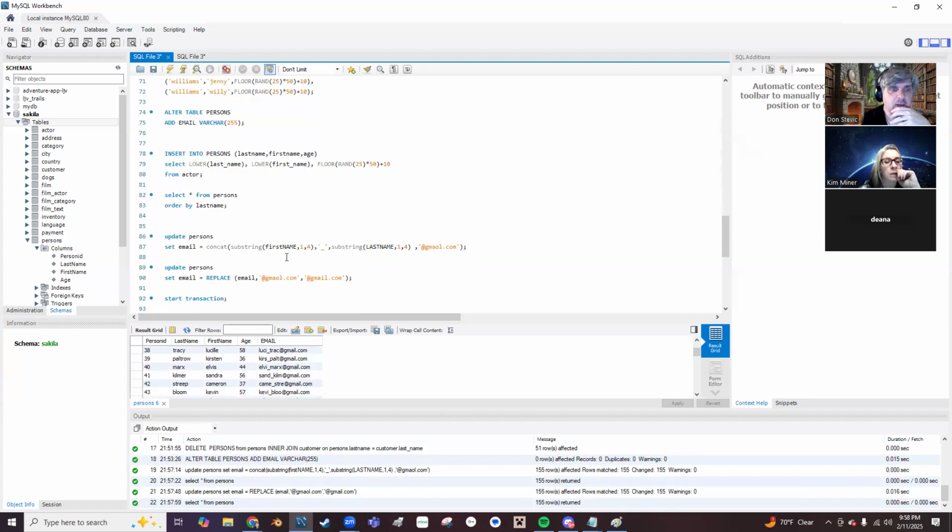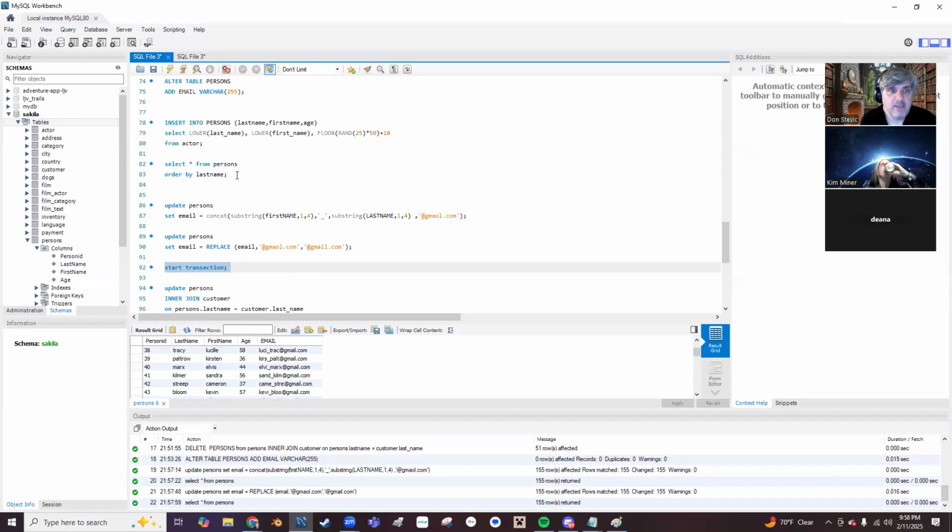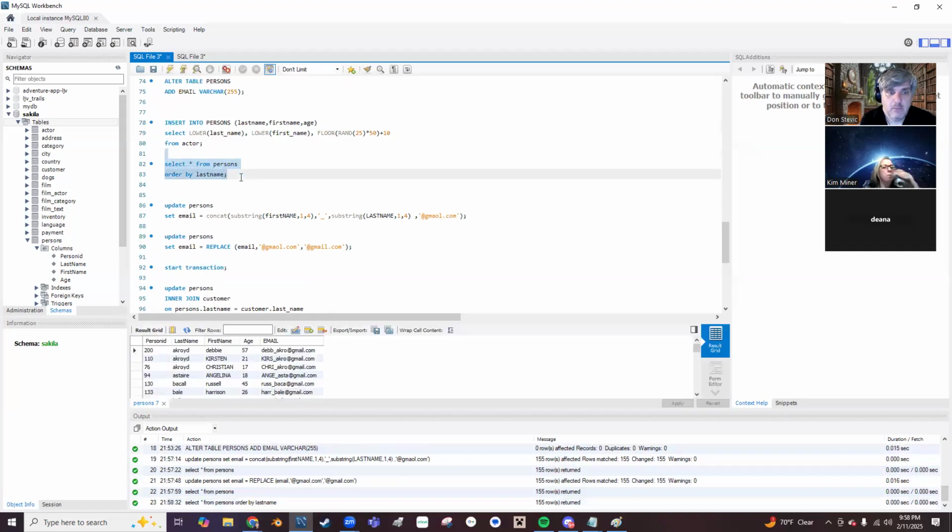Now, back to what I was saying before. How do I make sure that I don't break everything in trying to do something? I have this command called start transaction. What this does is it opens the transaction, and it does not close it until I explicitly tell it to close. When I run something like this, it's a transaction. And it implicitly opens and it implicitly closes because anything that I've highlighted is the transaction.